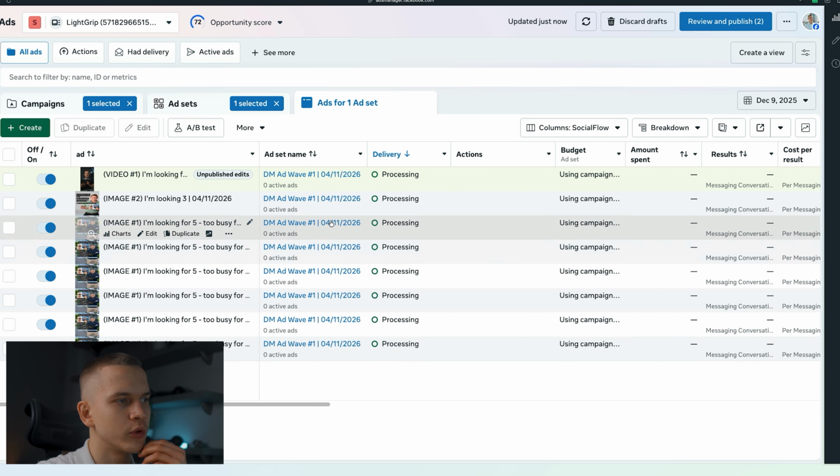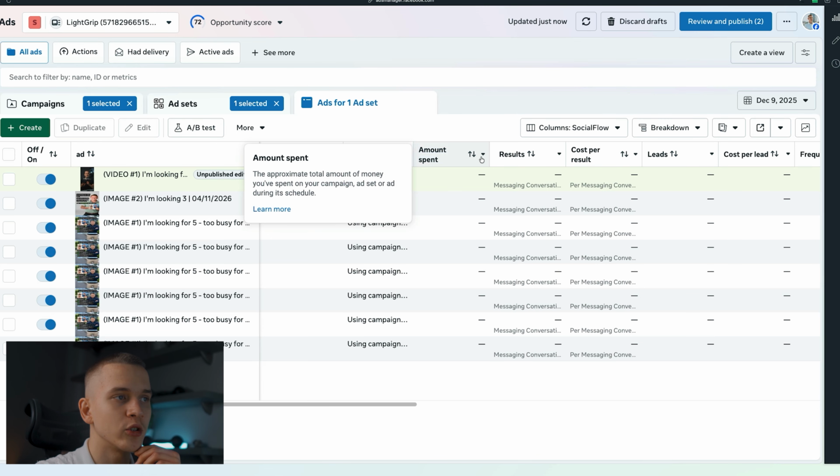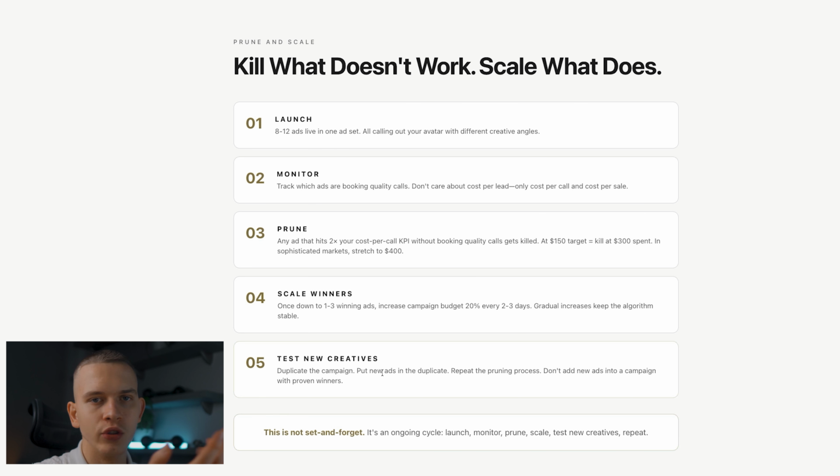So what you would do is go to the ads manager and see the amount spent versus the results, and the results column shows how many people DM'd you, which means this is pretty much the leads that you got. You need to be tracking the cost per call separately. That's why it's so important to have a good tracking system. Now, if you've spent a lot of money and none of the ads brought you any calls, that means the creatives are the problem. So you would have to test new creatives and repeat the process from there, find which ad was the best performer, and try to create more variations of that specific ad.